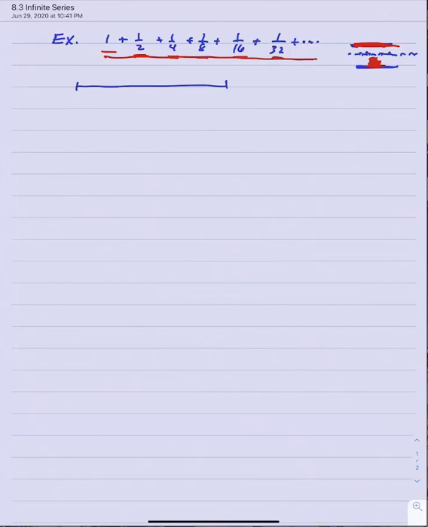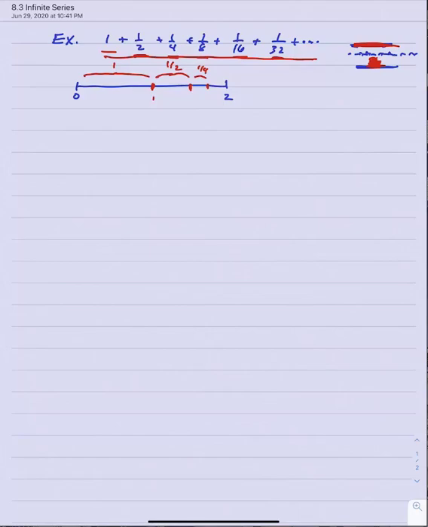All right, now, this particular example I'm starting with here, you may recall this from Calc 1, where we used to talk about the example of the room that was 2 units wide. So this is 0 and this is 2. And we talked about walking half of the distance from the left end to the right end, which meant this distance was 1. And then we said once you make it to the halfway point, what would happen if we walked half of the remaining distance? Well, of course, half that remaining distance would be 1/2. And then what would happen if I walked half of that remaining distance? Well, that would be half of 1/2, which would be 1/4.